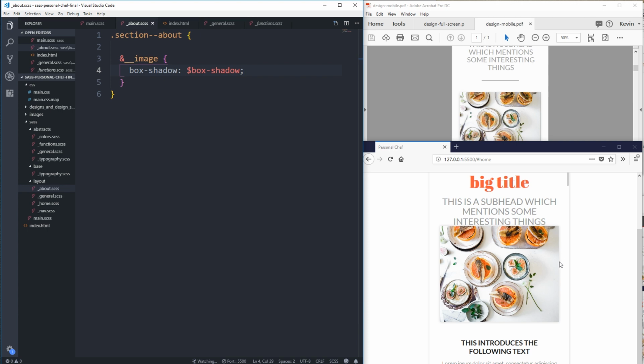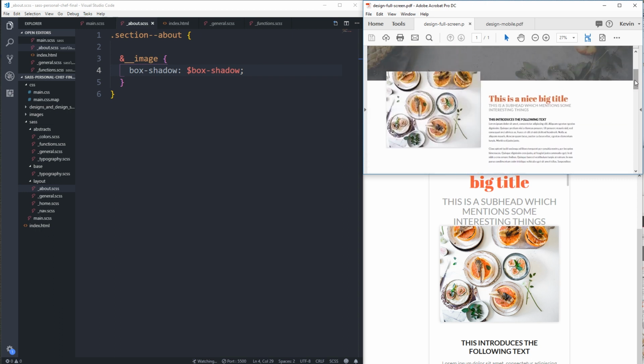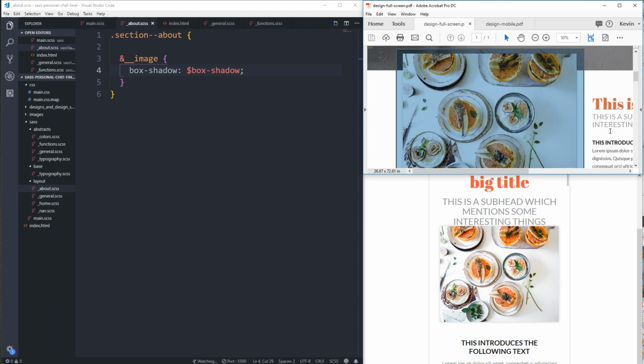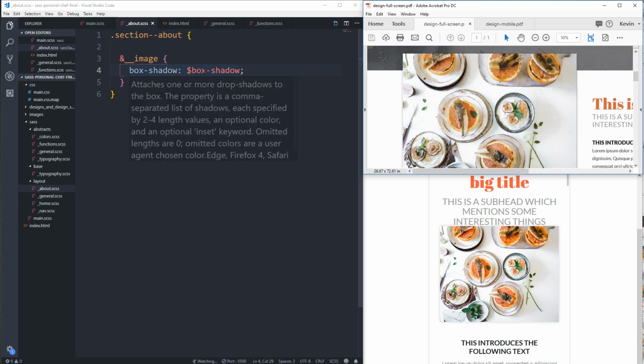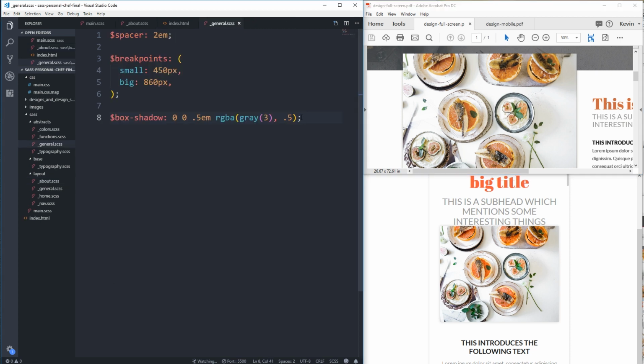It's really, really subtle. But if you go and look at the design itself, it's supposed to be really, really subtle. So I think, ignore that darker line there, but you can see it's maybe a little too light. Let's go back to my functions, not my functions, general, make it a little bit darker. Yeah, I'm pretty happy with that. That looks pretty good. So I'm going to stick with that. Now I know the spacing here is still off, but we're going to fix that in the next video when we add in our mix-in.